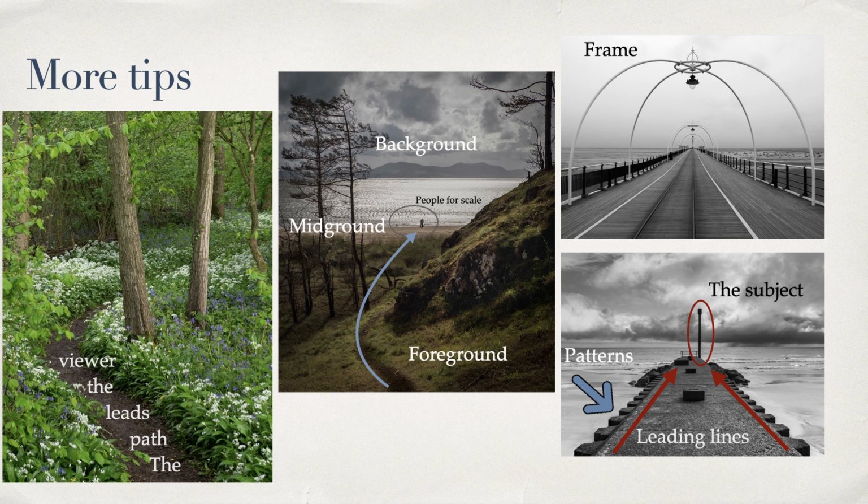But you can also use elements of your image to frame it. So you can see that on this one, in the top right, we've got these arches, and they're constraining the view. So they're driving your eyes down the middle. And again, the lines are coming up, converging at the point on this pier, a long way out. But actually it's helping draw you into the image. And the same is true of the one below. But the one below not only has leading lines, it has a subject in terms of this marker, but has a repeating pattern with the edges of the wharf or the quay going out, just those pillars, those groins. So they're all different ways of drawing you through the image.